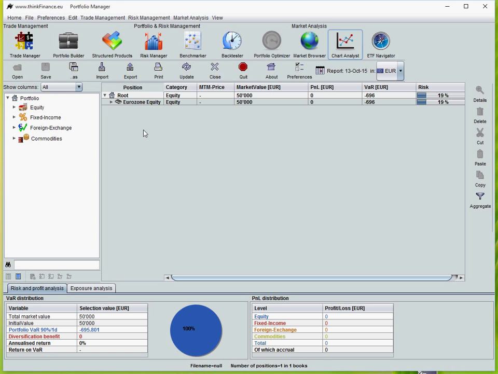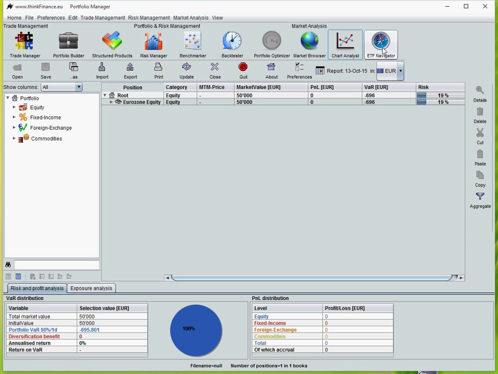The reason is that in Portfolio Manager, it is very easy to compare the risk profile and the backtests of different books. Now, the 3 solutions I want to propose is, first of all, a simple ETF. Secondly, a risk-optimized portfolio that I will construct myself. And thirdly, a structured product. So let's start with the ETF.